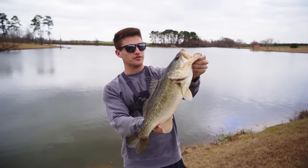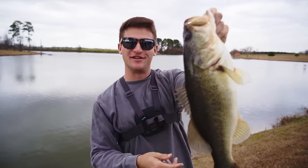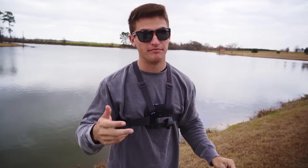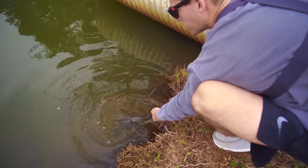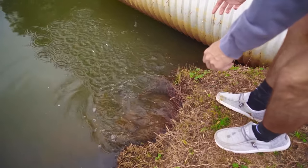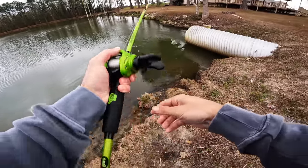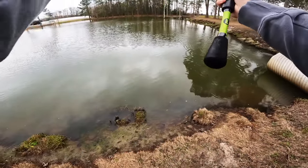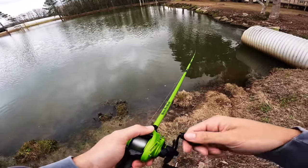And I was only throwing the bull shad for probably 10 minutes, guys, and we got our first fish. So I'm gonna go get a release on her. I think we're gonna move to this pond, me and Adam. We're gonna start making a lot of casts. I think they're gonna fire up. Well, guys, first fish on a swim bait today happened to be on the bull shad. I'm gonna throw this around in this pond for a little bit, and then we're definitely gonna go back to that mag draft bite.